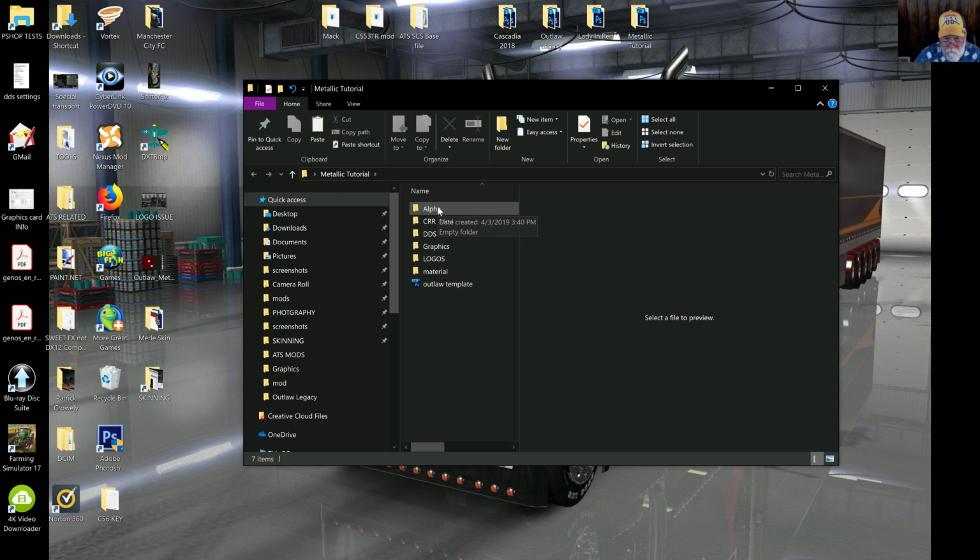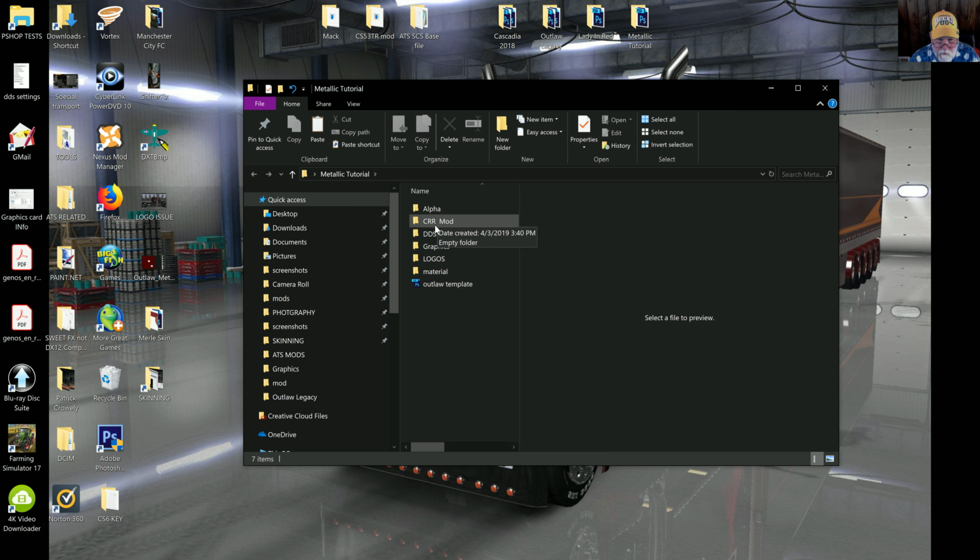And the reason I have all these folders is I don't like loose files. Otherwise, if you don't have these folders, you've got DDS files, alpha files, graphic files, and all this stuff, and you have to sit there and scroll and search for the file you want. If they're all in their own little folder, it's just very easy, especially when you go into the programs like you'll see later on. That's the alpha. I don't have to confuse it with anything else. That's the DDS. Anyway, that's what all these folders are for.